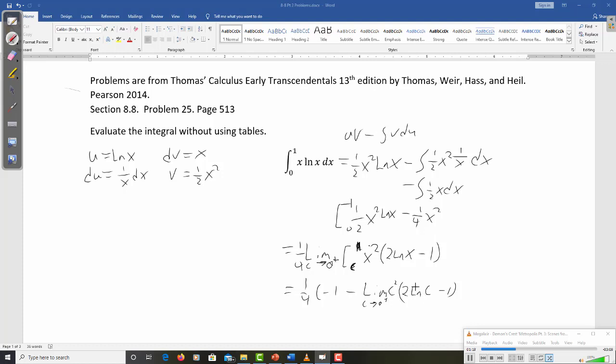So that's the real question. And honestly, we can ignore the 1. So now we've got to figure out what happens as c goes to 0 from the right, to c squared 2 ln of c, because I can multiply the c squared times the 1, and that goes to 0. Well, this is a limit problem. You have to figure out whether c goes to 0 faster than ln of c goes to infinity. If you know anything about ln of c, you might actually have the answer to that already. But an easy way to do it is using L'Hopital's rule and doing this. Because this is 2 ln of c over 1 over c squared. That's equivalent algebraically.